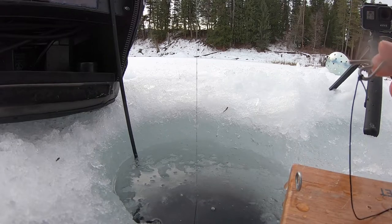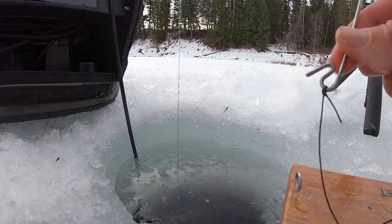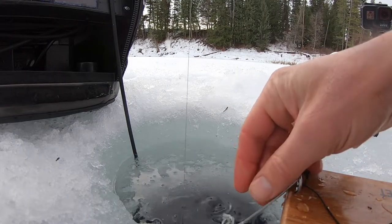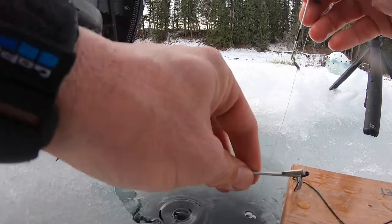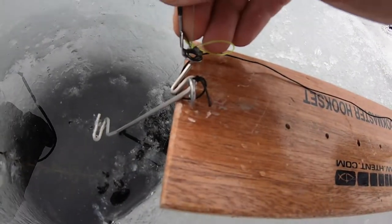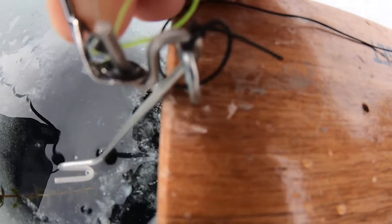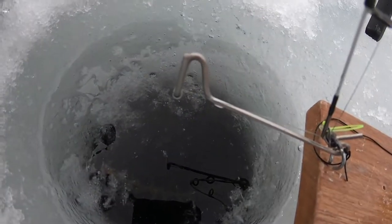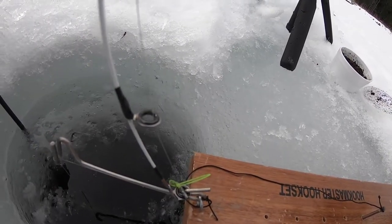Make sure you tie the string on, so that way if it falls, it won't fall in the water, because it will fall off. Without the string, right there, I would have lost it. Now, you take your pole, tip your pole with that little pin through your eyelet, then your line goes in this keeper here, like this. See that? Pretty simple. And the problem I've had is the release.